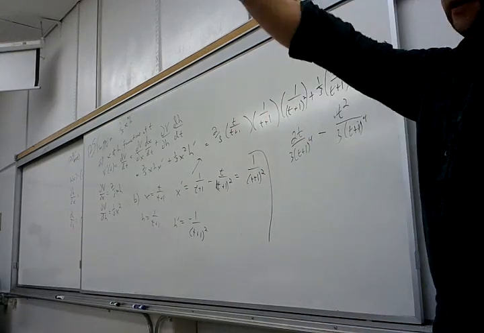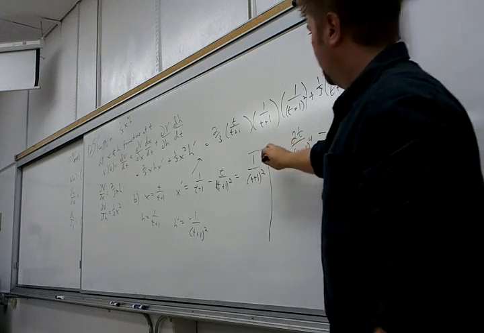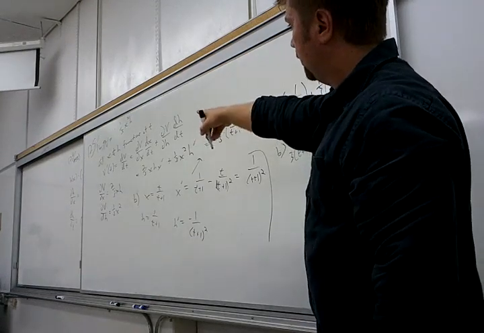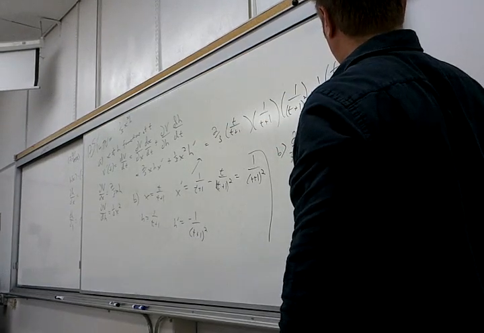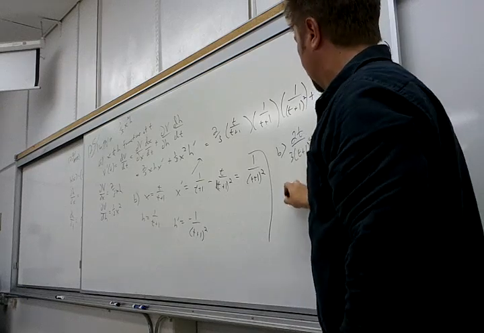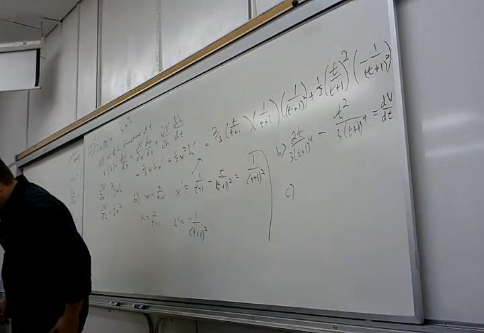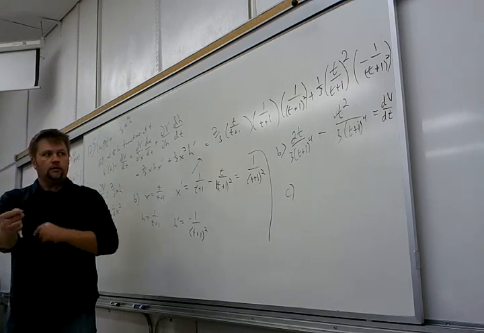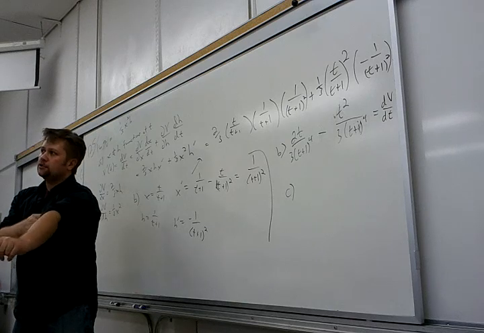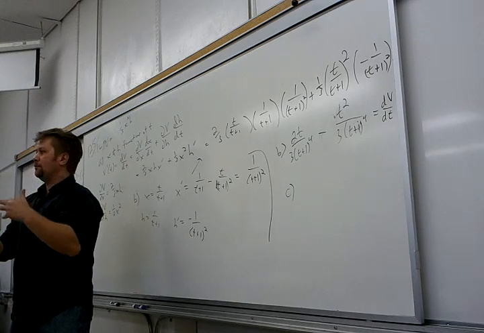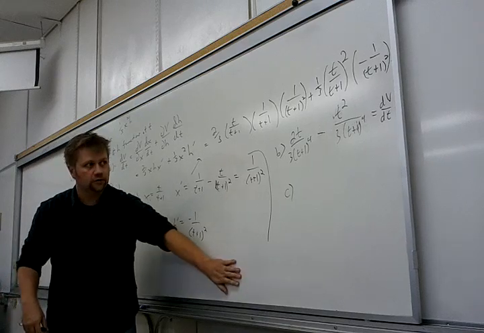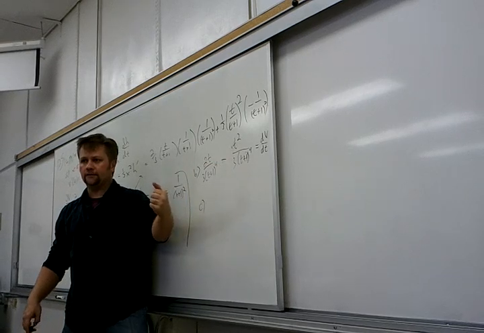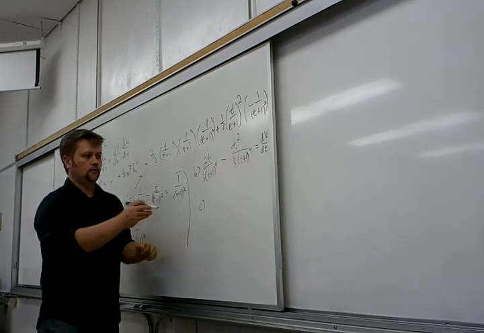Now, part C is what you actually asked about. Of course, I had to get here to be able to answer part C. So this is part B here. That's what dv dt is in the situation they described. Part C says, does it increase or decrease as t increases? So really, that question is just like asking whether it's concave up or down. You have to look at the derivative that you did and see whether it's positive or negative.